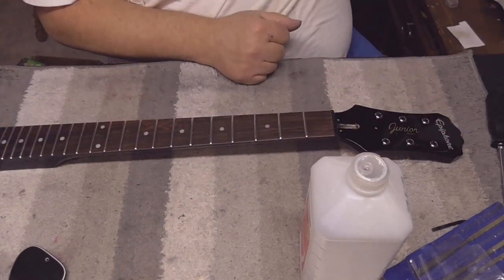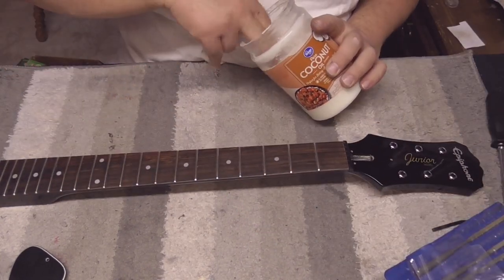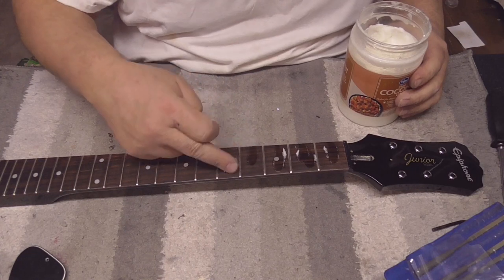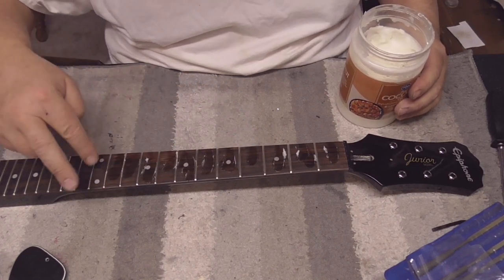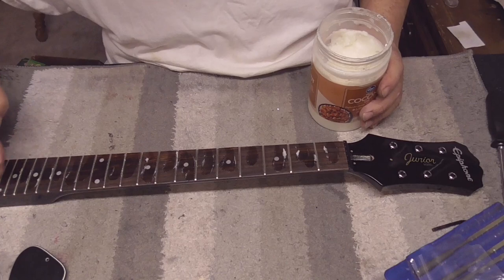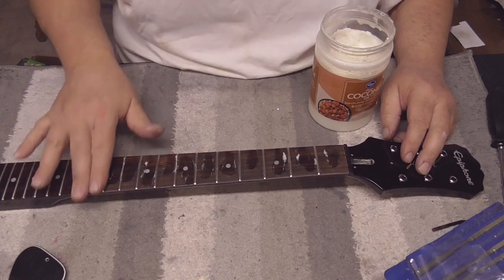Now that we've dried it out a little bit, it's ready to absorb a little bit of moisture. And we're gonna use just a little bit of good old coconut oil here. And we just take a little bit and put it in there like that. Just a little bit between each of these right here. And then we're gonna go ahead and rub it in. Let it set for a minute, because we'll give it a little chance to get a little bit of moisture in it.